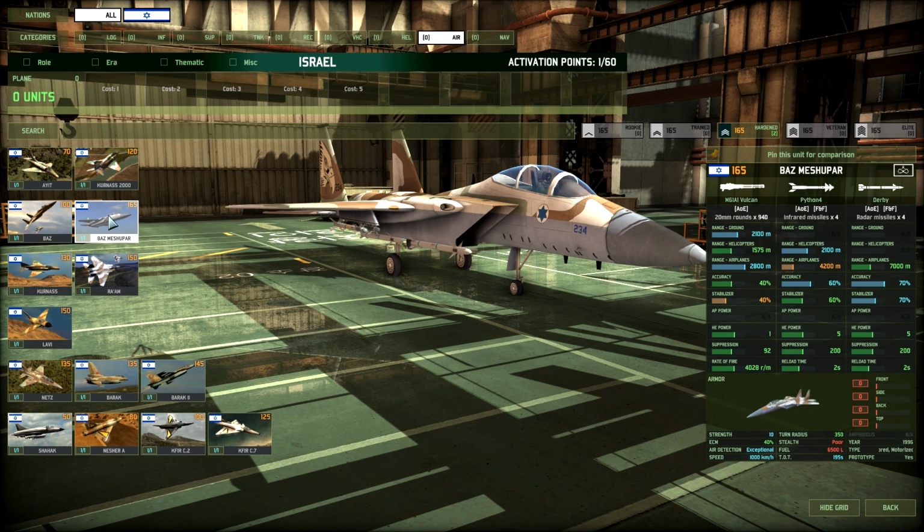Yeah. And this is just for 165 points. The fact you get 2 hardened is just really nice. This is a really good ASF. Also, the Derby's Fire and Forget, with a 70% accuracy, which together is just really, really good. And those 4 missiles are less likely to miss because they come in hardened as well.